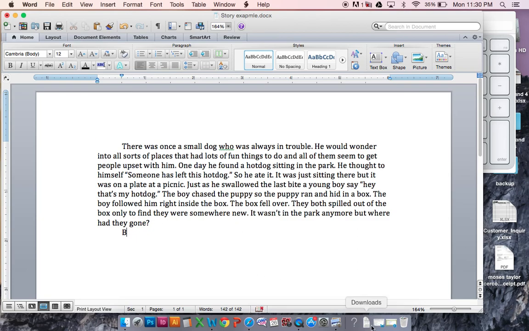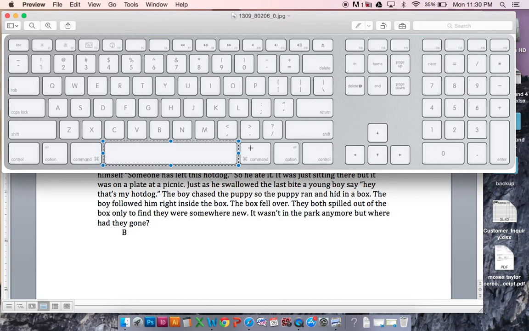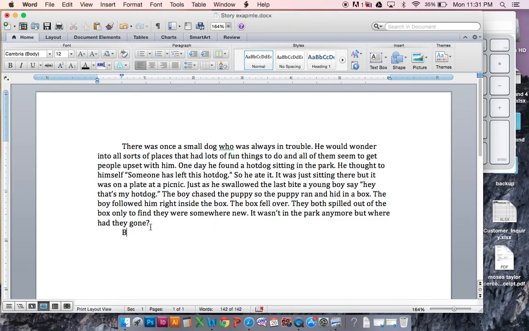Now, let's go back and look at our keyboard for just a second. There are two Shift keys. There's one Shift key here and one Shift key here. They do the exact same thing. It really doesn't matter which one you push. The reason there's two of them is because if you're typing correctly and your hands are on the home row, as we've discussed before, you won't even need to look at these, and you can use either hand, depending on what you're doing, to hit that Shift key and make your capital letters. So that's how you make your capital letters.